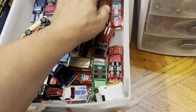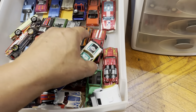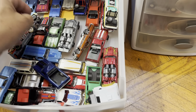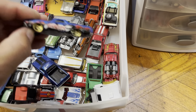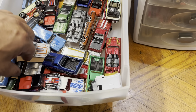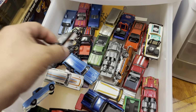Ooh, that's nice right there. Nice right there. Ooh, an 8-crate. Look at that. Wow, guys. This is some awesome stuff right here. Ooh, that's a Walmart exclusive. Pink one? Ooh, wow. El Camino. Ranchero. Chevelle. Chevelle. Ooh, look at this nice one right here. And that's my Easto, but it's nice.